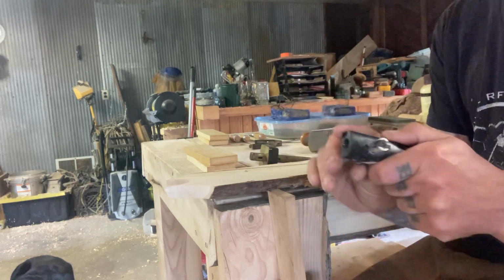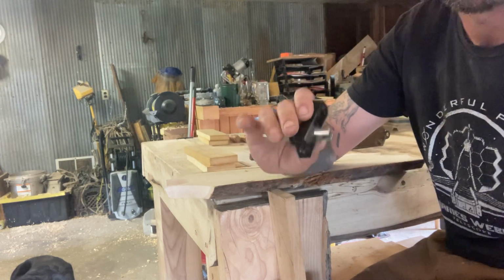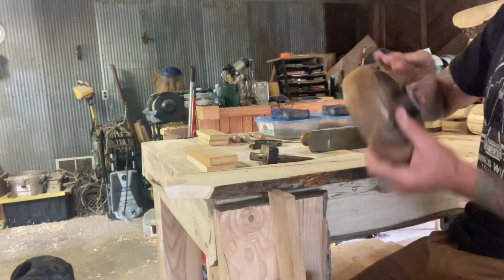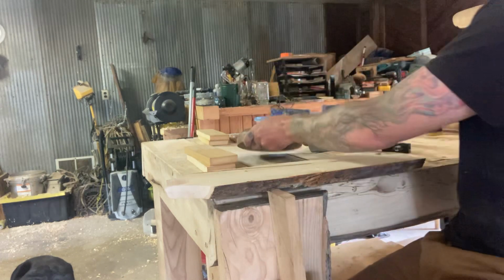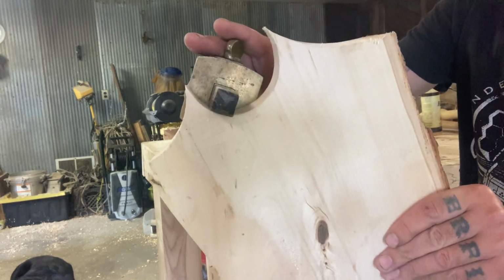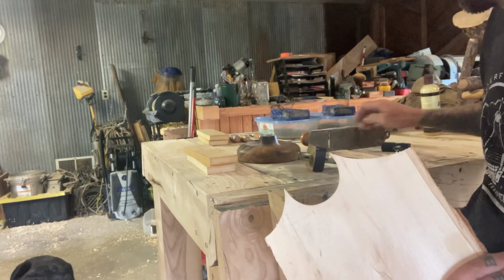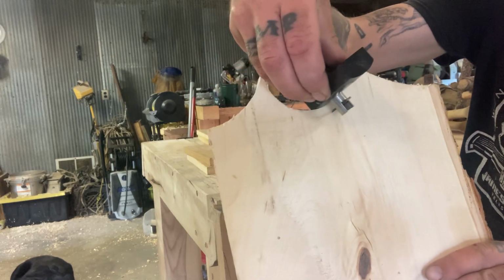This, I think it's called a gromel marking gauge, and it's got curves on it. It's used in instrument making. So on a round surface like this, we could still use this and have the same distance the whole time. If we take a negative of the round, you're not really going to get in there that well. How are you going to mark that without changing, and causing a pivot? So that's what this guy does with the bevels. It lets you get in there and do a nice smooth marking.